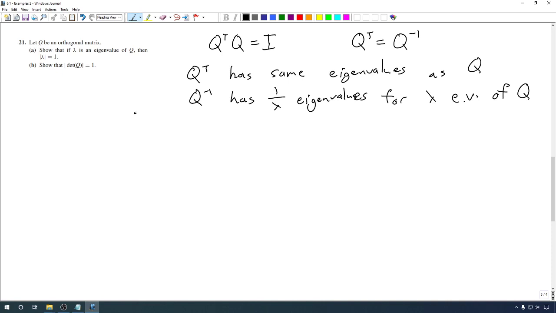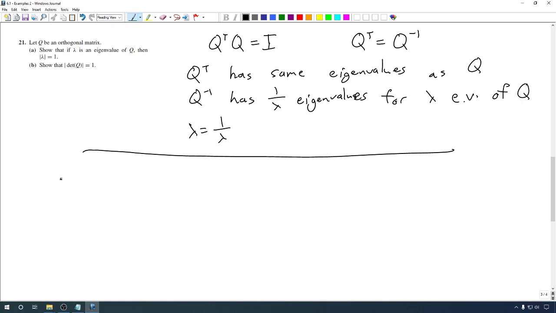Unfortunately, that doesn't mean that lambda equals 1 over lambda, because we might be in a situation where maybe we have 2 eigenvalues for Q, 2 and 1/2, and they get switched with each other. So we're not saying that when we take 1 over lambda, we get the same lambda that we had. We might be switching it with a different lambda that then ends up switched to the first one. Why did we not have that happen here? So we needed to actually be a little bit more clever than this.